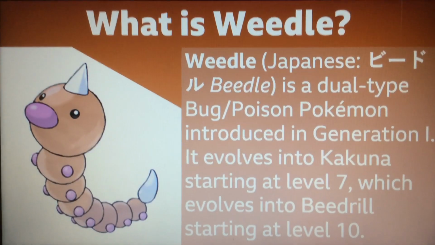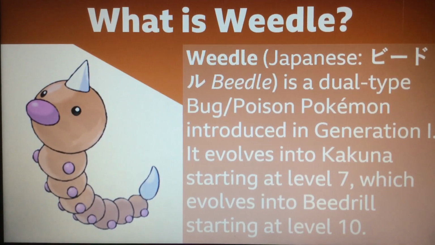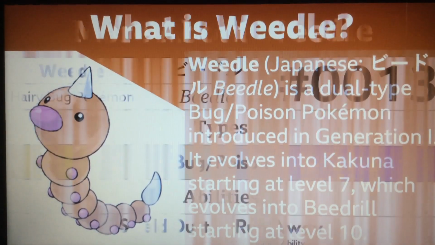So, what is Weedle? Weedle, Japanese name Beedle, is a dual-type Bug/Poison Pokemon introduced in Generation 1. It evolves into Kakuna starting at level 7, which evolves into Beedrill starting at level 10. Okay, so let's take a look at stats.